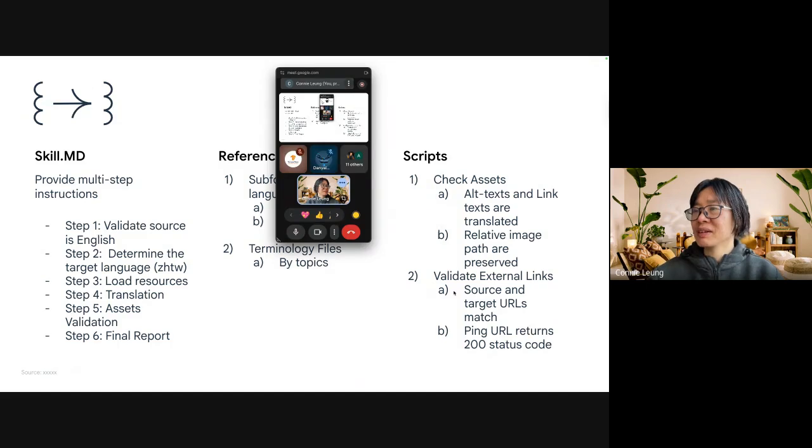I'll see broken image icons, and that does not look nice in the final blog post. And my blog post always lists some external URLs in the resources section. So I need to make sure that those URLs do not get translated by accident. If I have an English URL that points to, I don't know, a Gemini page, I don't want the skill to translate that URL to traditional Chinese.